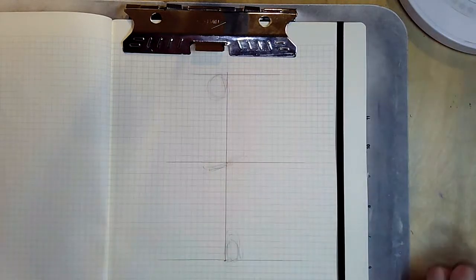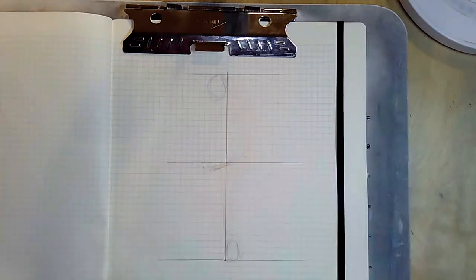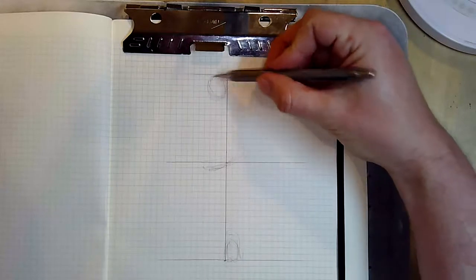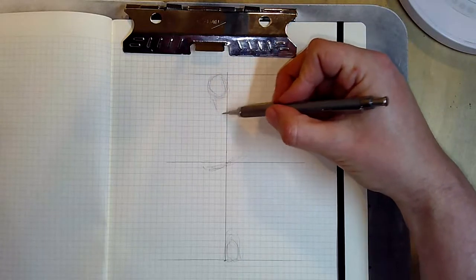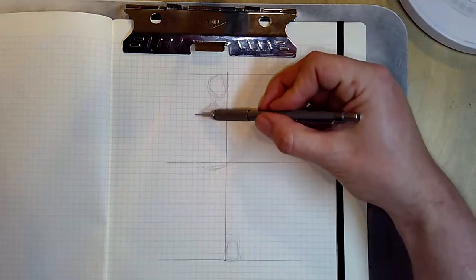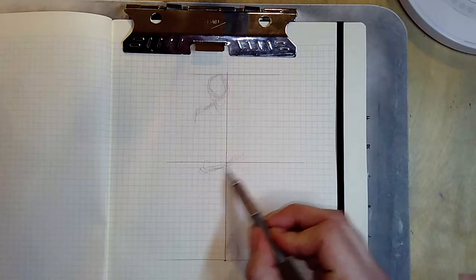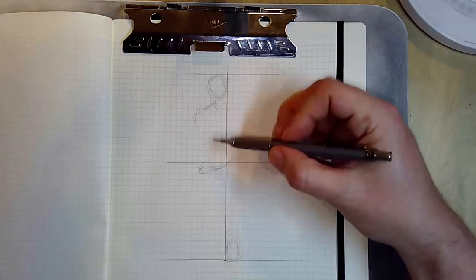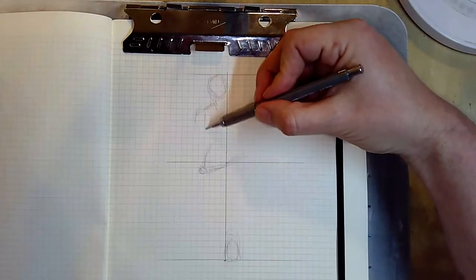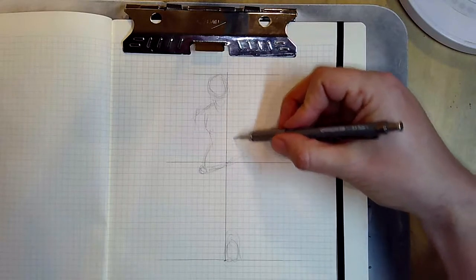Now I'm just going to do a sketch. Okay, I'm not going to take any more measurements right now. I'm just going to do a sketch. So we've covered this before, how to do a sketch and how to refine that to a complex contour, from a contour to a complex contour. So you should be familiar with it at this point.